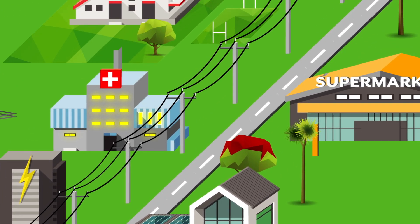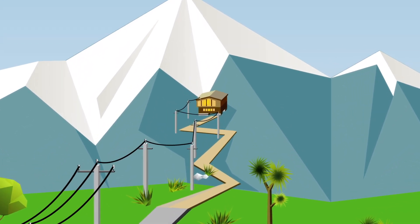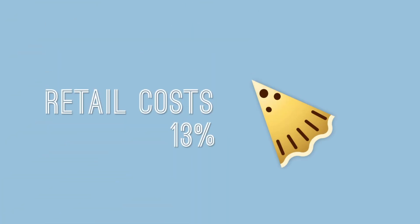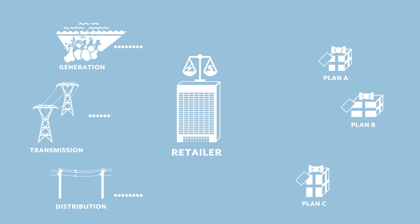This part of the pie can vary depending on where you live. Some places are difficult to get electricity to, or there are fewer people to share the costs. Can I have some more pie please? The next 13% covers the operating costs of the people who send your bill — the retailers. They're the organisations most of us deal with. They buy electricity from the generators and package it all up for us so we have a choice of different plans.